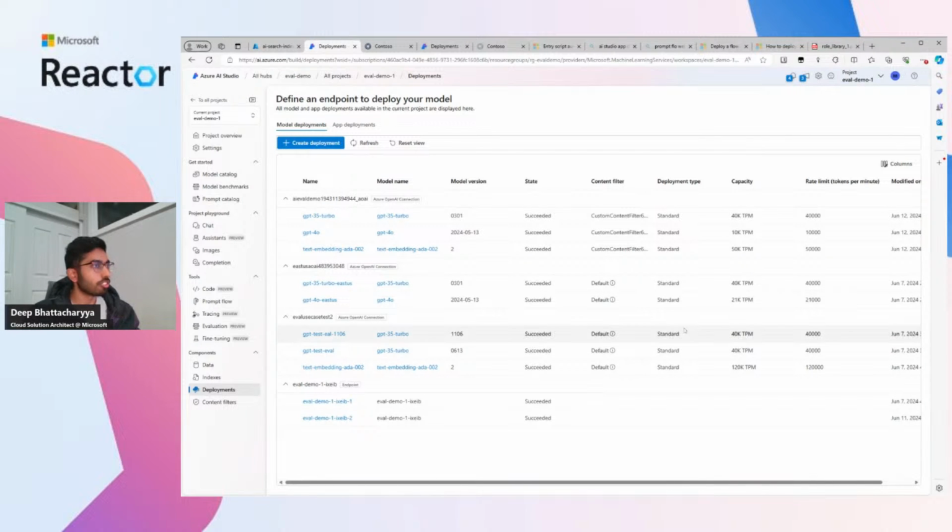The filter should have been applied. Oh, there you go, content filter. So all of these have this content filter applied already. You can see how easy that is to set up. And now I can just continue building my prompt flow as if nothing happened. And I have my content filter.